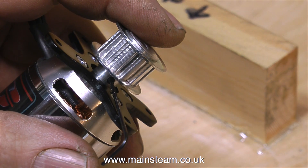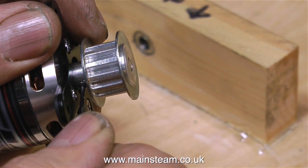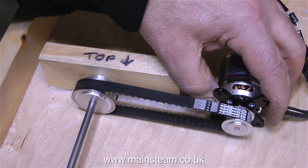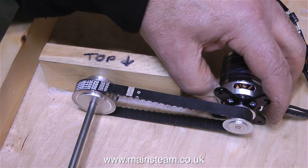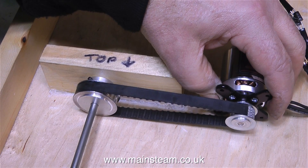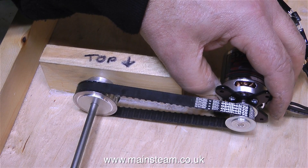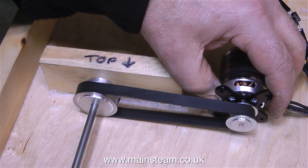This clip shows me fitting the smaller of the two tooth belt pulleys to the motor shaft. With everything held loosely in position, this is the general idea. As I turn the lay shaft, the motor goes much faster than the speed I'm turning the lay shaft. Bear in mind there's going to be a pulley on the end of the lay shaft that is driven from the steam engine.